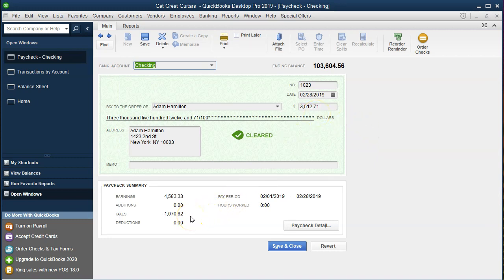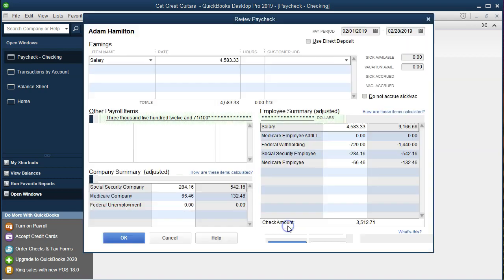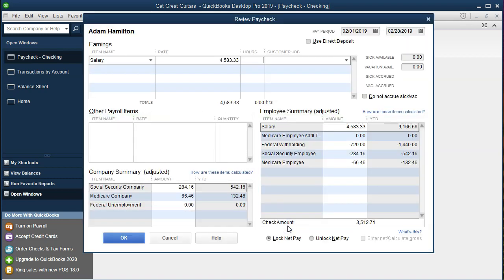There were this amount of taxes that were taken. If I want to see the detail, notice this is a check screen, but it's a payroll check and therefore has a different kind of data input screen to it on the bottom here. If I go to the paycheck detail, then we see basically our input screen. Here's the salary. Notice the actual check was written for the $3,512.71. So we have the salary minus the federal withholding, minus the Social Security, minus the Medicare. These are the federal taxes that we're calculating for this particular problem. That'll then give us the payroll taxes.